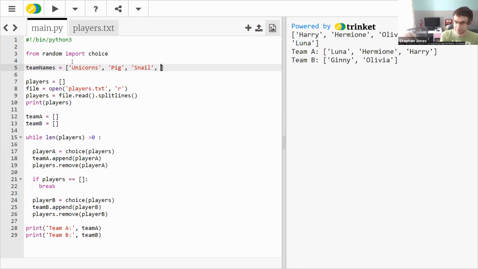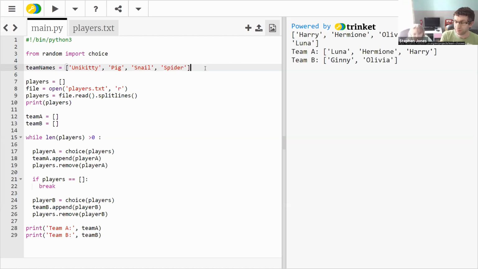And maybe, I don't know, spider. I knew you were gonna say spider. What about instead of Unicorn, Unikitty? Yeah, I get it. So we've got a list of teams.